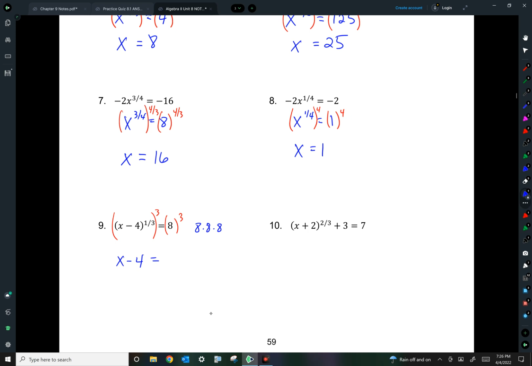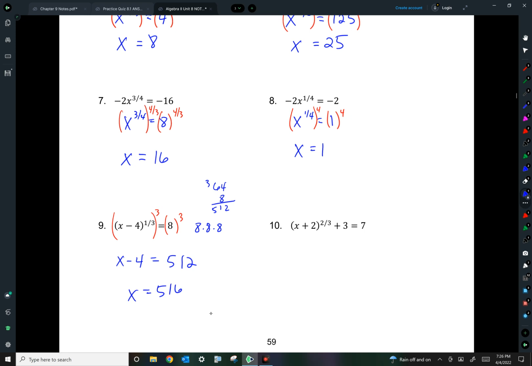And just for reference, I wouldn't make you do that without a calculator, even though it's not that hard, right? You could do 64 times 8 and do the multiplication, carry your 3, 48, what would that be, 51? So you could multiply it out and get 512, but I wouldn't make you do numbers like that without a calculator. Last step, in order to solve for x, I can add 4, so x equals 516.